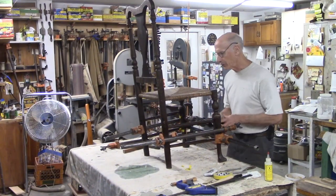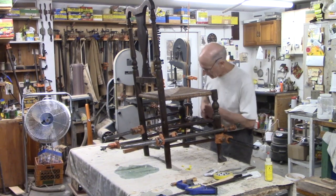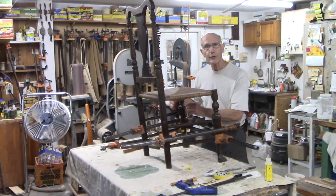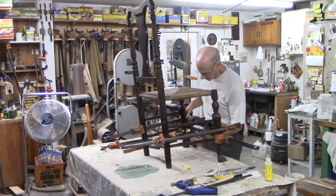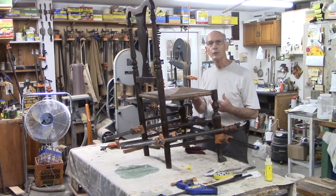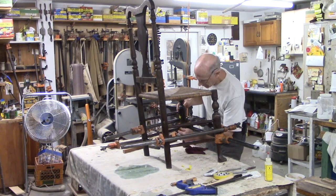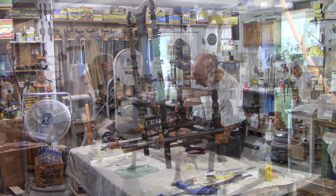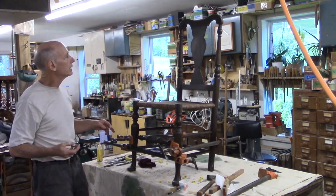You know, I could let the glue cool off a little bit, a cooler temperature, and it would be a little thicker, wouldn't be quite so messy. But especially on a job like this, I feel like the hot glue will just penetrate better and will help mix better with the old glue. Okay, I'm gonna let this dry overnight.